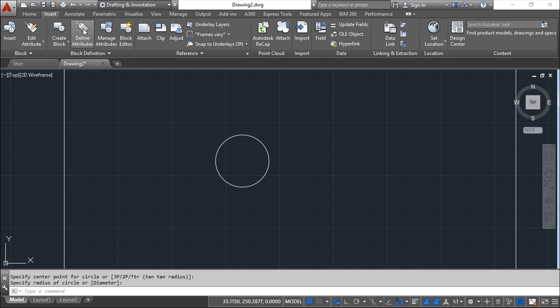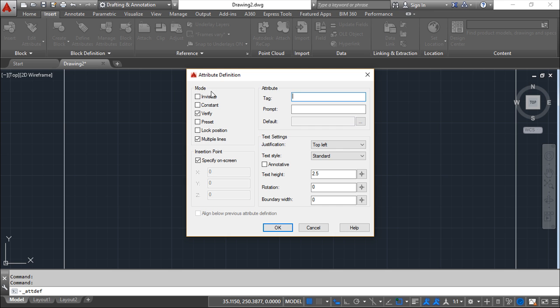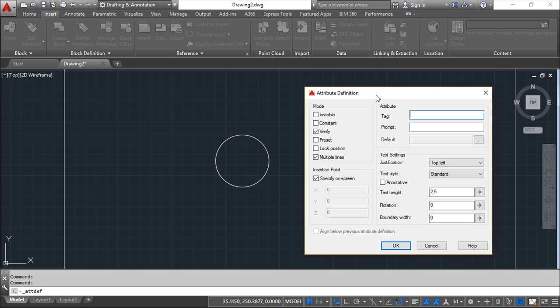I need to choose Define Attributes, and in this dialog I should have this tag. The tag is the name of the attribute. It's the thing that will identify the attribute. So for example, I can call it number.